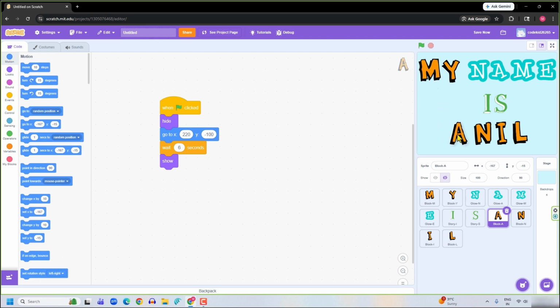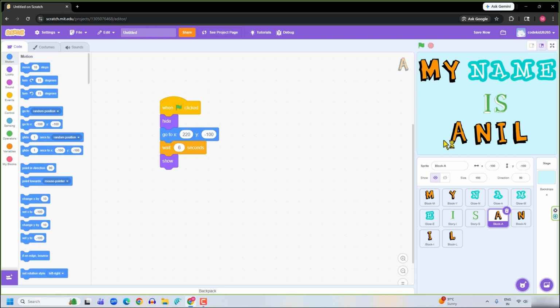Now, where do I want it? I want it to be at, let us say, x 90 and y, or let me keep the y same. Okay, minus 100. So let it be minus 100 itself, and x, let it be minus 100. Is it fine? Yes, I think this is fine.